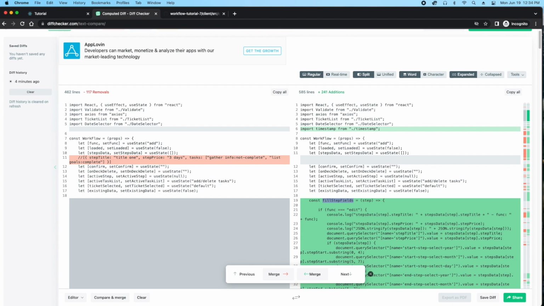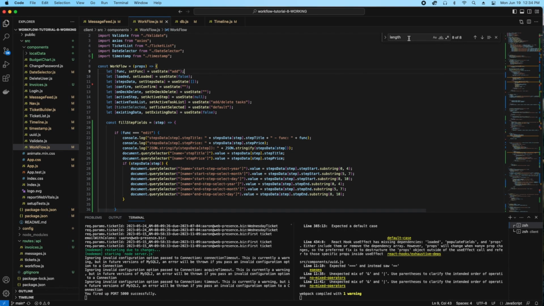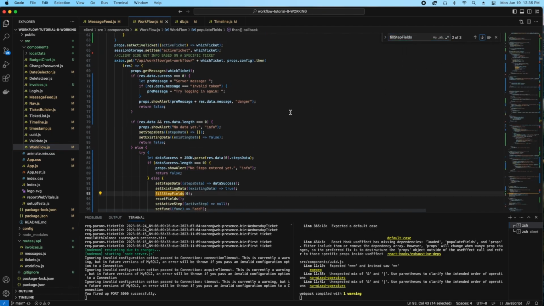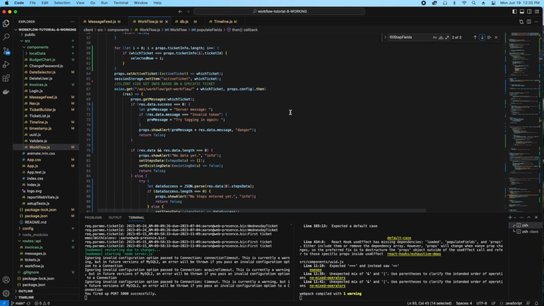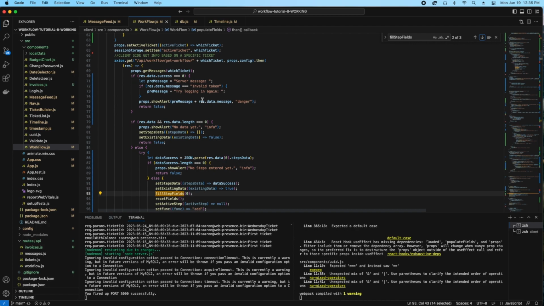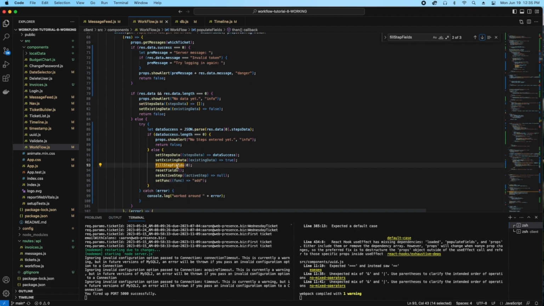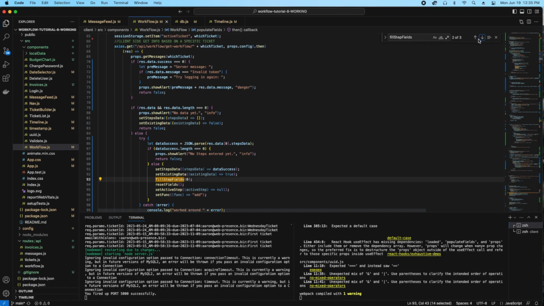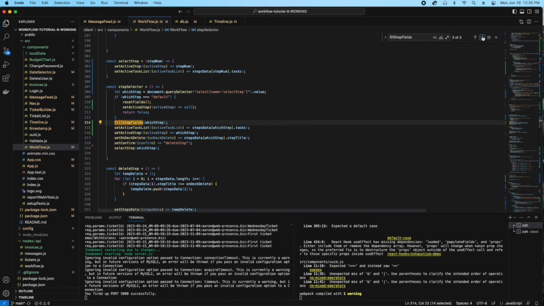Let's go over and look at our code here, with fill the steps that is going to be called. Basically, when something happens, like we made a change, like populate fields, we need to tell it what step we need to populate, and then go fill all the fields with the step that was chosen. That would be an option when we use fill the steps, or fill step fields. And it's also here when we have step selector.